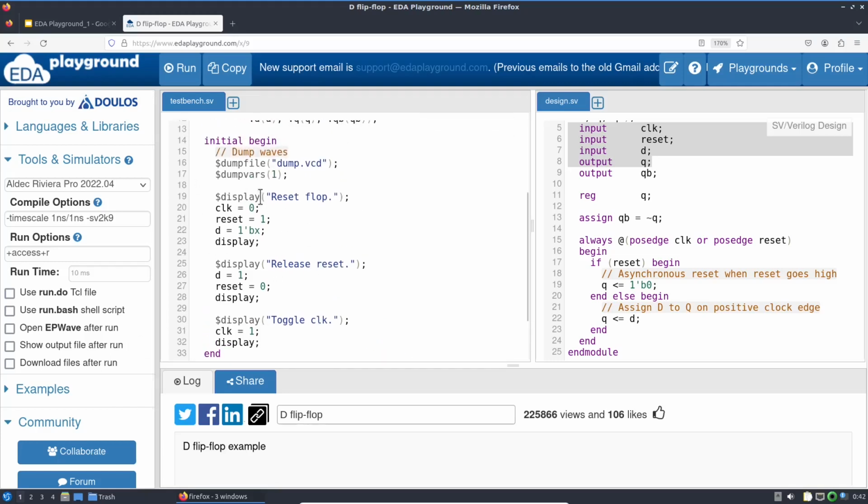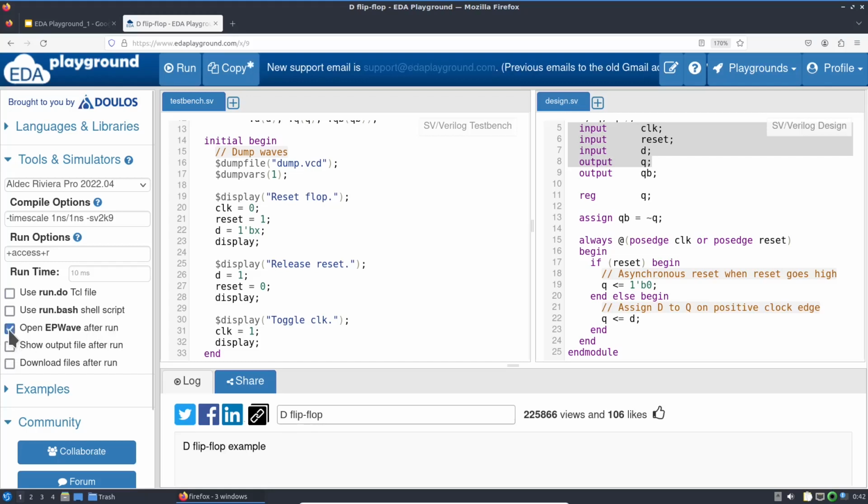And because the original project already dumps the data into the waveform file, we can see the waveform after the simulation is complete. To do that, you check this checkbox here, open EV wave after run.